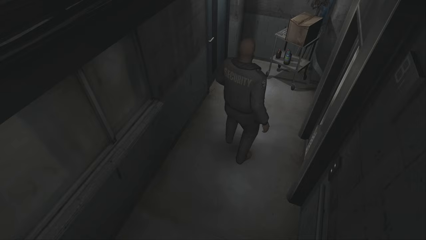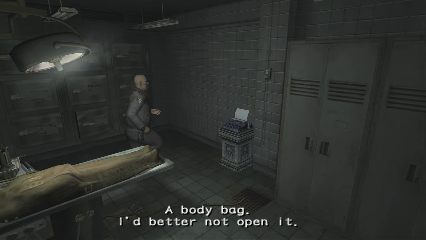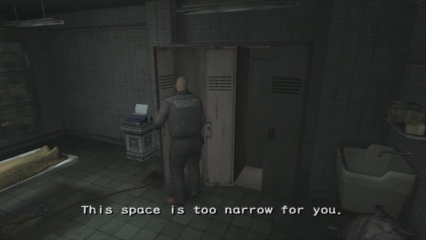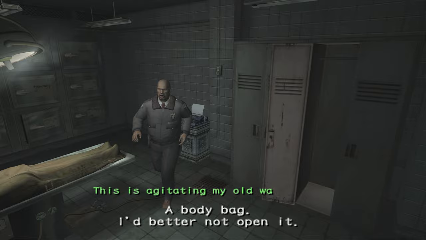I'll go ahead and check in here real quick, in case there's a first aid spray or something. Not just a handgun. He can't fit in the locker. Yeah, not even an SP item or anything. Are we sure about that? Thought the body bag had one. No. Alright, well, that was a waste of time.